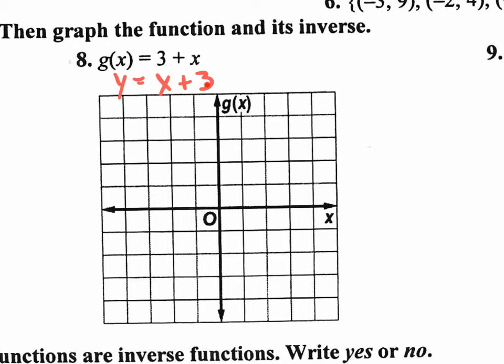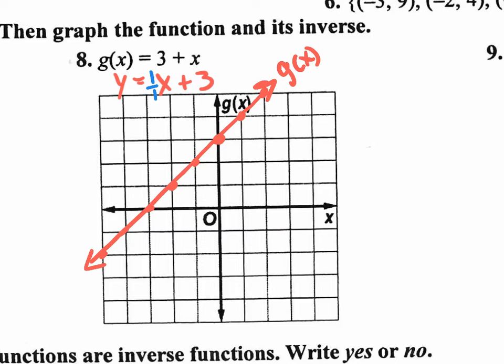Okay, so it crosses at 3. Let's all put a dot at 3. 1, 2, 3 right here. It's your y-intercept. And your slope is up 1 over 1. I hope you guys remember this. Up 1 over 1, up 1 over 1. And you could use that pattern backwards. So here's your line. That is your line that's called g of x.